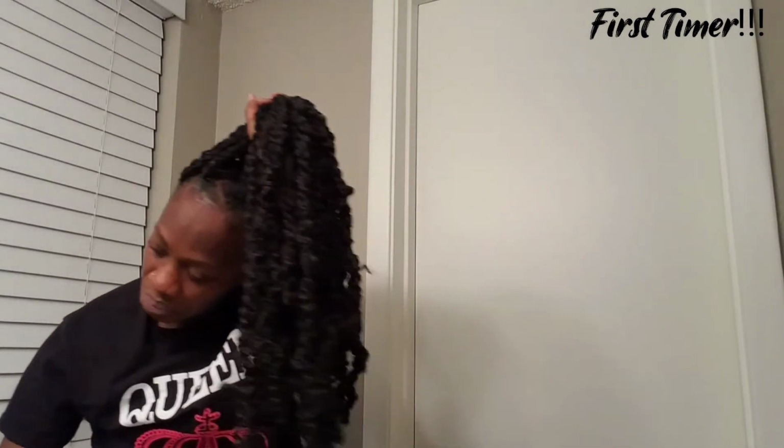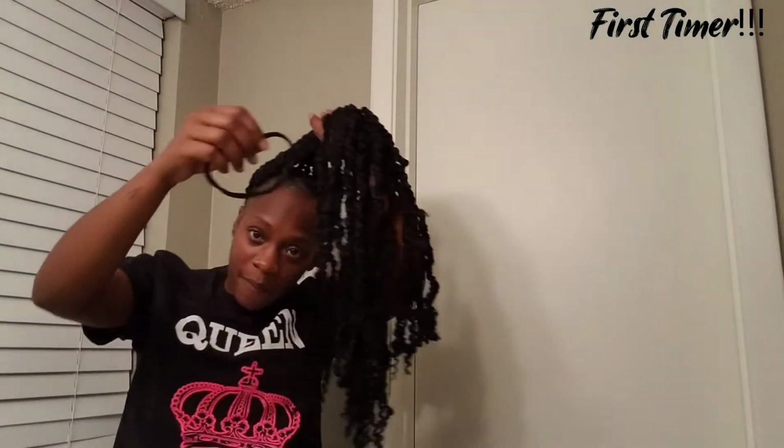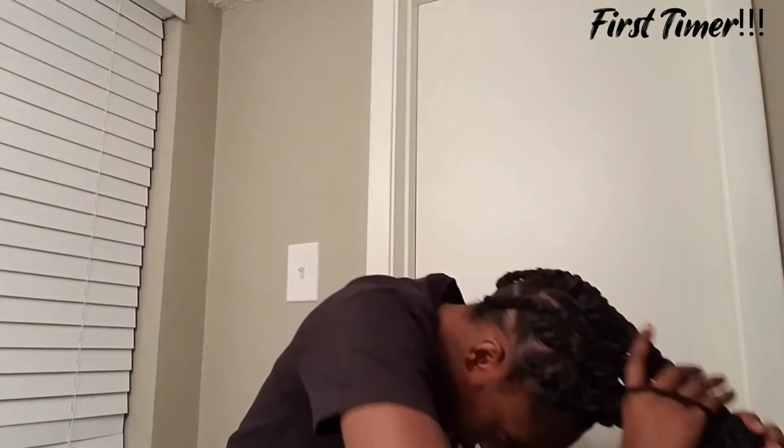But yeah, y'all, I'm going to really do my bun because this, I just kind of slapped it up there just to get it out the way. And I don't even know how the back look. But it is what it is. Have my little thing here. And like I said, y'all, this hairstyle, no tension on my scalp or my hair. It's so light. So light.